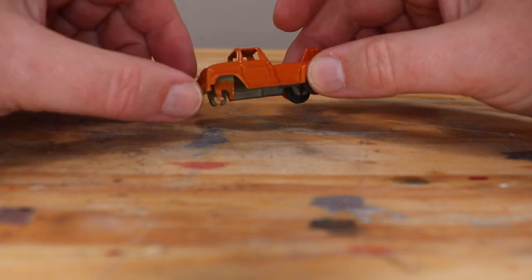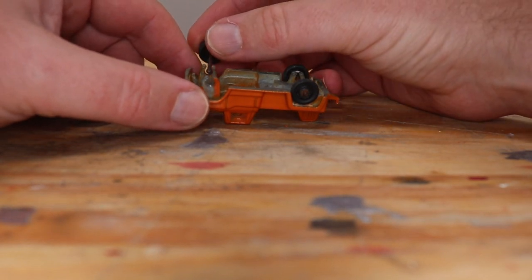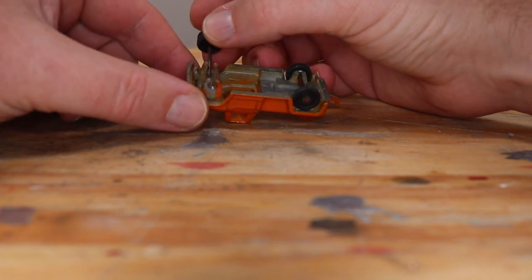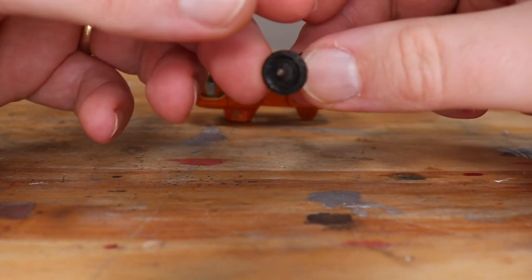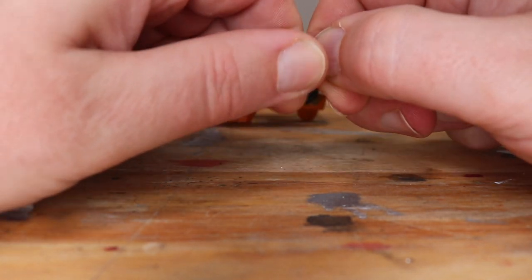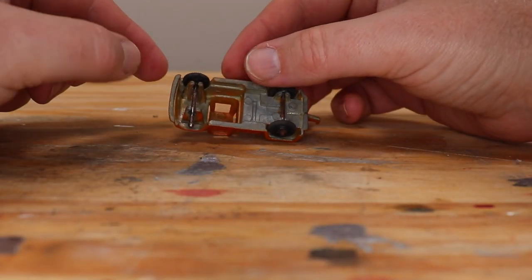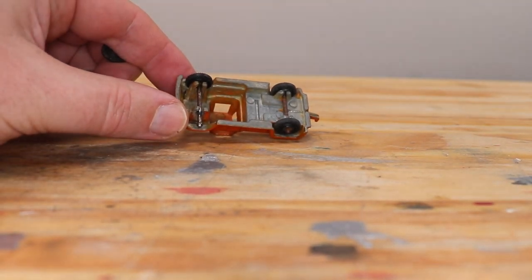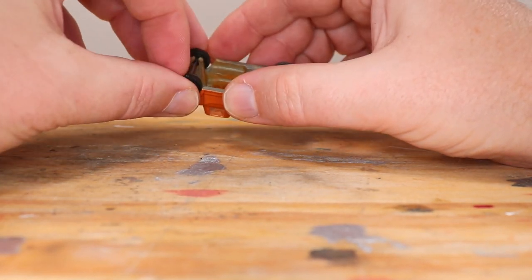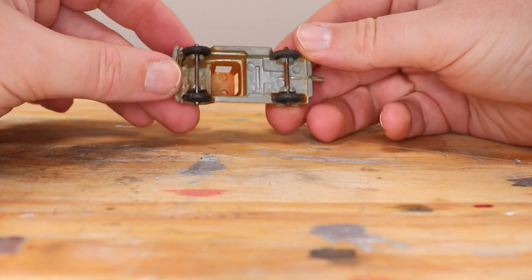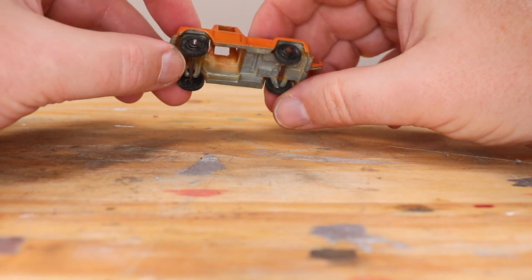But really, the paint job is not the whole point of this. The big thing is the axles. So, we had talked about before how I was just going to place this through and how it works is these wheels on these Tootsie toys, you can just pull them off. We slide this guy in. And this one just pops right back on. There we go. And that looks exactly the same. I mean, you can't tell that there's any difference. It's a great way to do it.